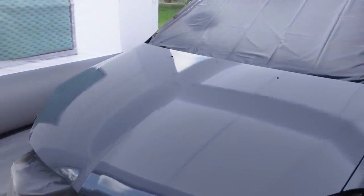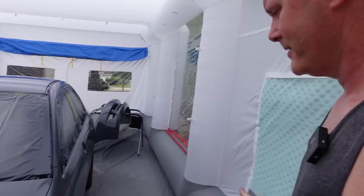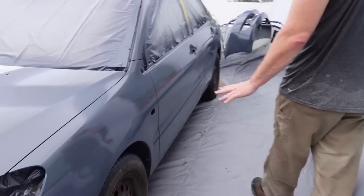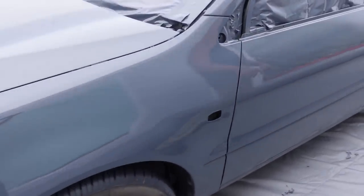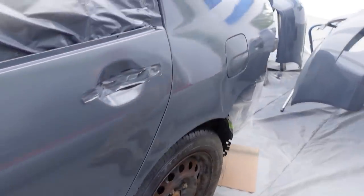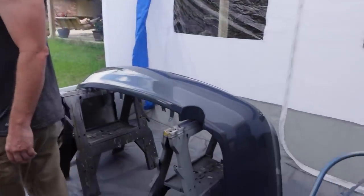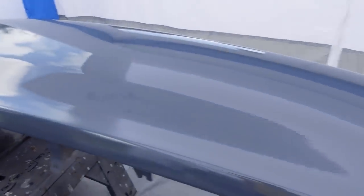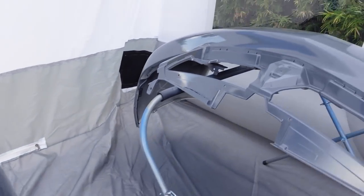Hood came out perfect, which is going to be wrapped anyway. Usually that's the part that'll be perfect. That's not going to show. A few little runs right here. Got a little run right here. But I love the color. Bumpers came out great. Paint stuck to it really good.